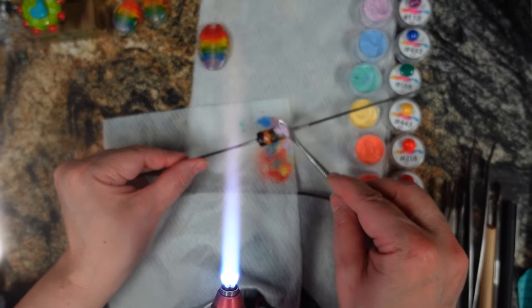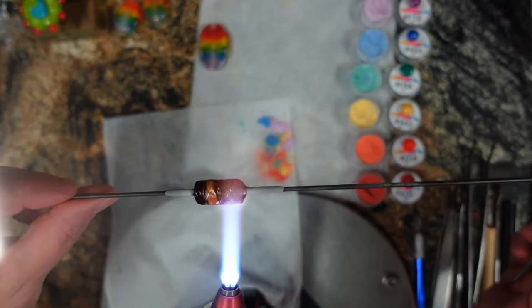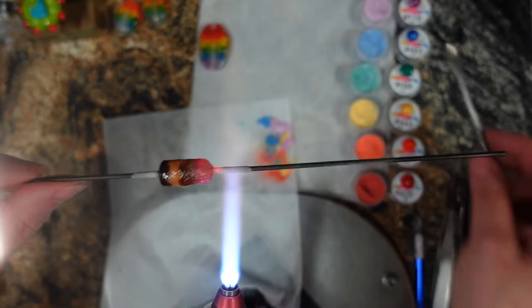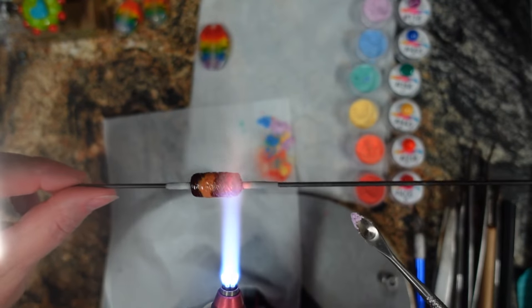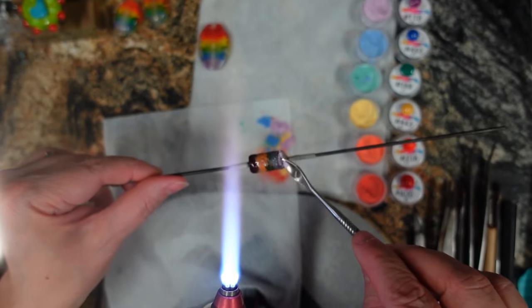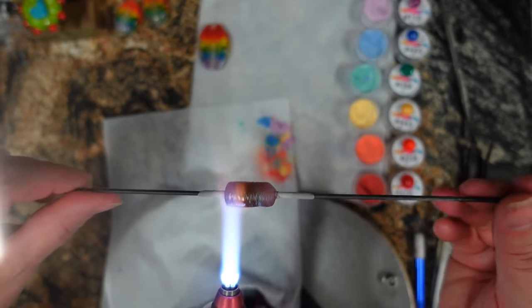All right, here we go. Translucent purple. Let's put a good little layer of that on. And you know what, you guys? If the colors run together a little bit, like you get some blue powder mixed with some purple powder, don't sweat it. It actually looks cool like that when the powders mix. Because we planned it that way, huh?